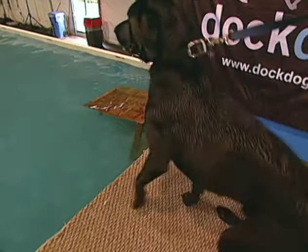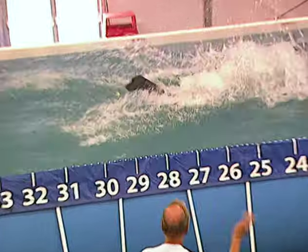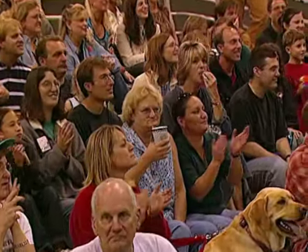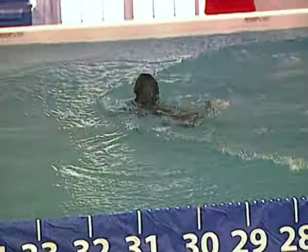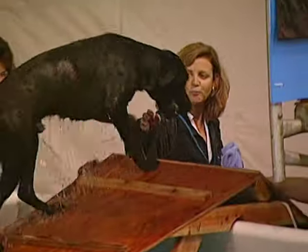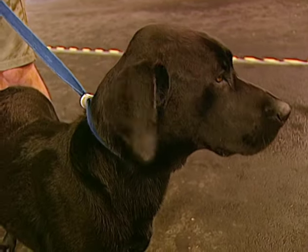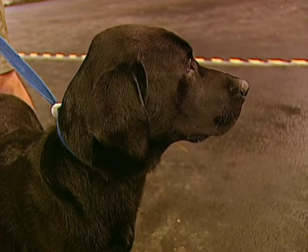It's Hogan's turn. Let's go. Come on. Let's go. His speed is good, but he doesn't get enough lift from his front legs. His jump is only 17 feet. Even though Hogan's off his game, he still made it into the finals. I love watching Hogan jump in competition. It's just still emotional for me, so I'm really looking forward to it.